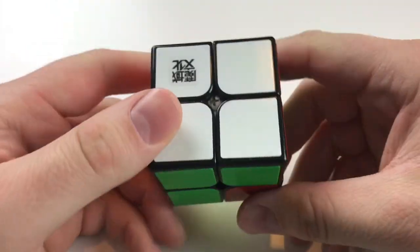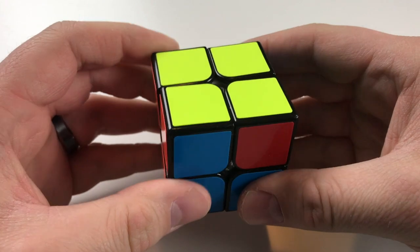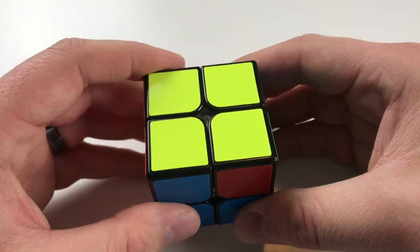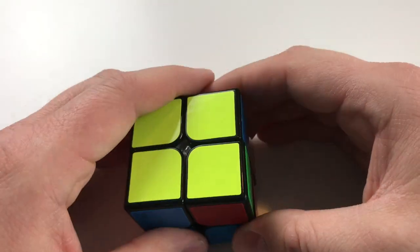Alright, so by now you've already learned to solve the bottom layer, obviously, and you've already accomplished OLL, getting all the yellow pieces in line. So there are just a few more cases to teach you in PLL. So with that said, let's get cracking.